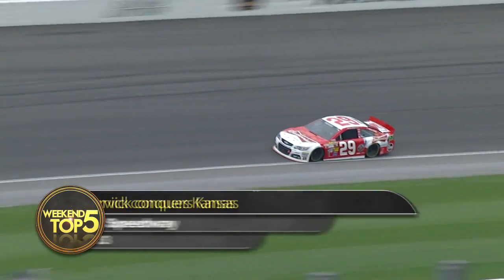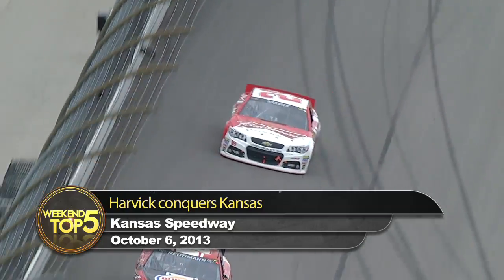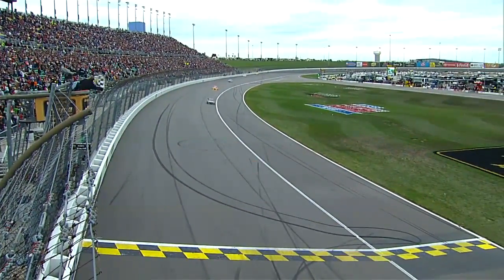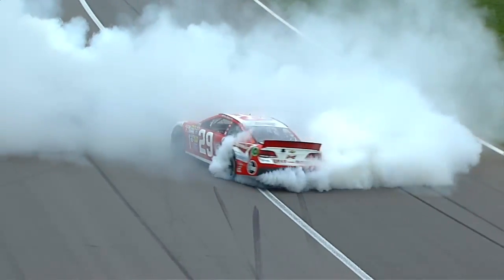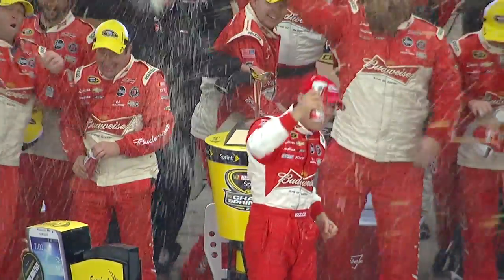Well, they started up front, dominated the early part of the race. Fell back, worked the strategy, got back to the front. Harvick did the job on all these late restarts, and Kevin Harvick wins at Kansas. These guys just did a great job all weekend. I mean, to have a car fast enough for me to qualify it on the pole says a lot to how fast this thing is. So we're just really excited to be here. I want to say hi to Thornton and Keeler at home.